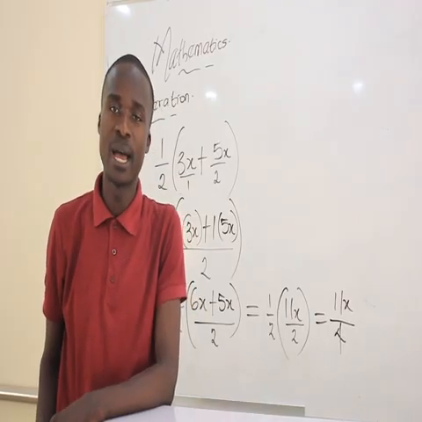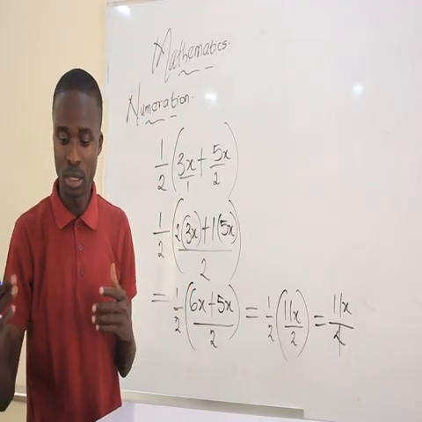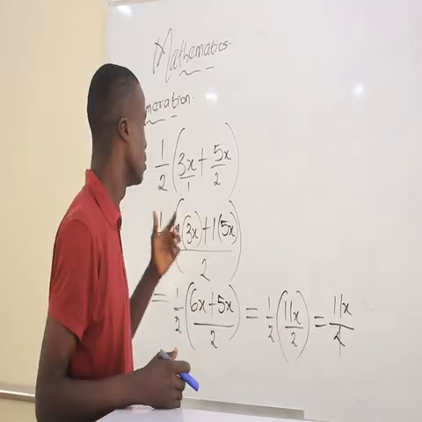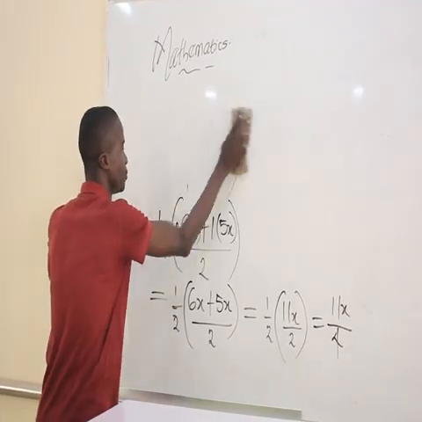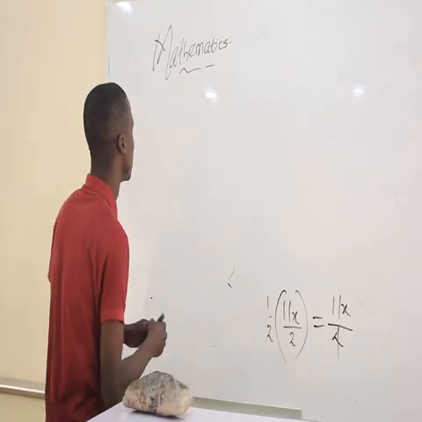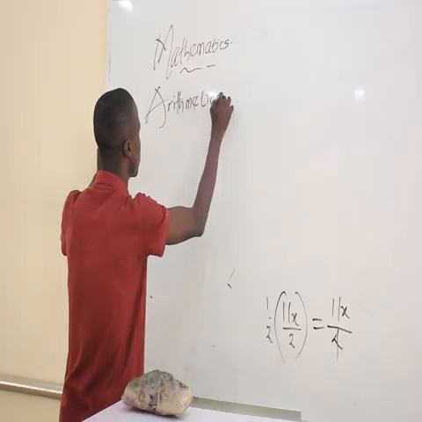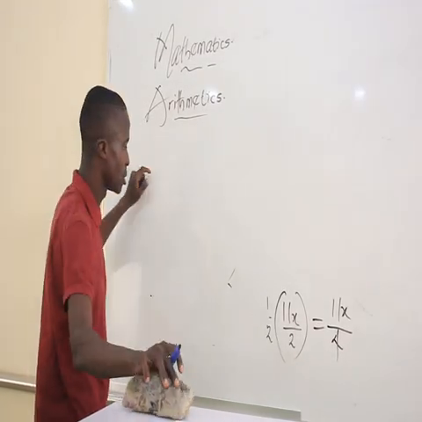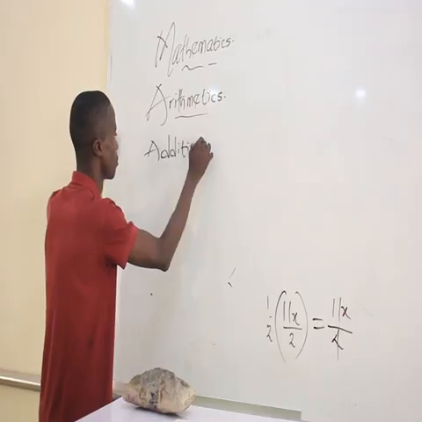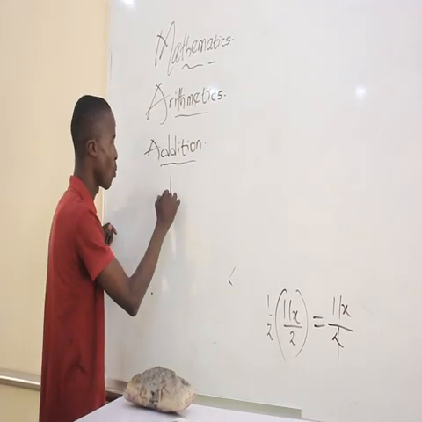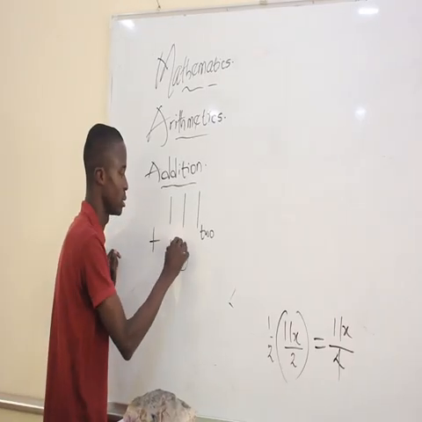Again, I move to arithmetics. Now under arithmetics, that's where we have binary operations in its various forms. Let me give an instance. Under arithmetics, take for instance, for addition now, you have 1, 1, 1, all base 2, plus 1, 0, 1.